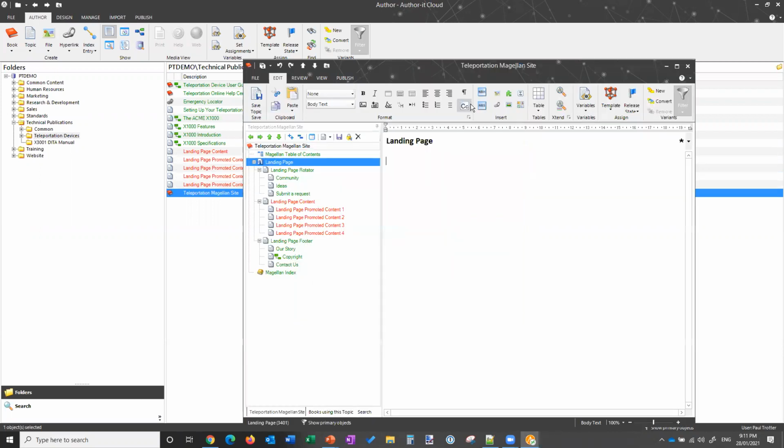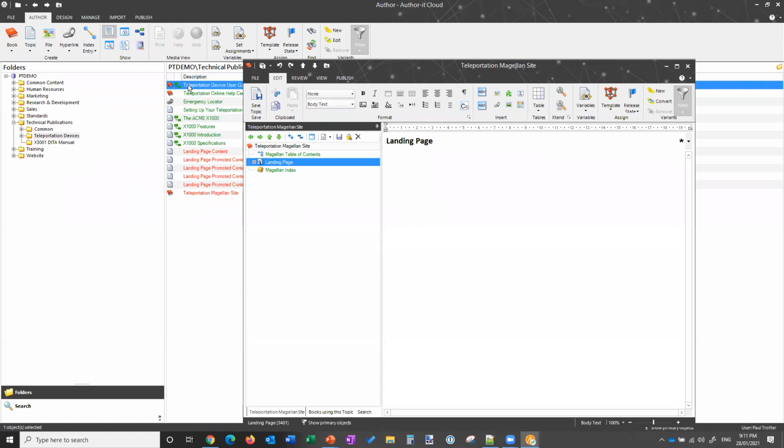This is a standard form for creating books, so you can use it for any type of book. So you can see here, I've now got my landing page content automatically populated. And the simplest thing I could do is to do exactly what we had in the WebHelp, and simply grab this teleportation device user's guide and just plonk it in here, right?